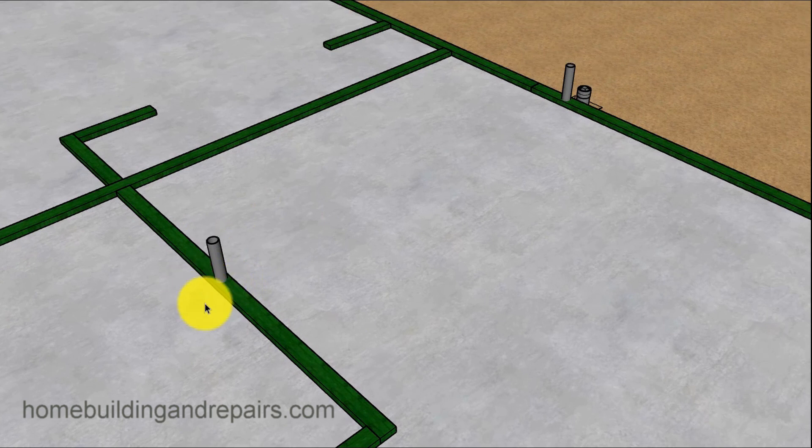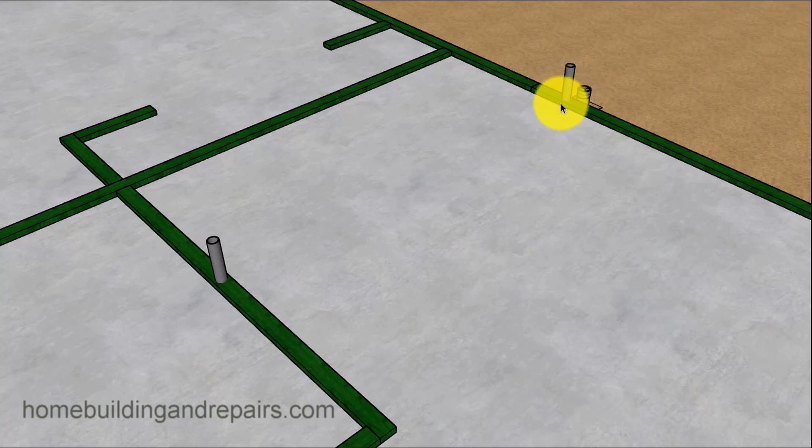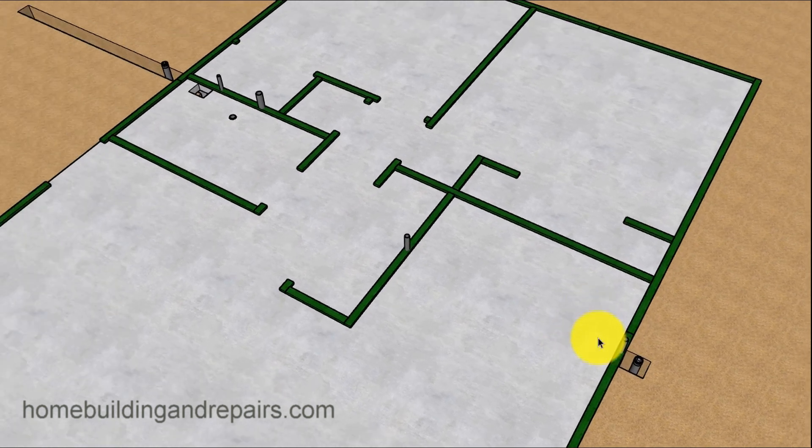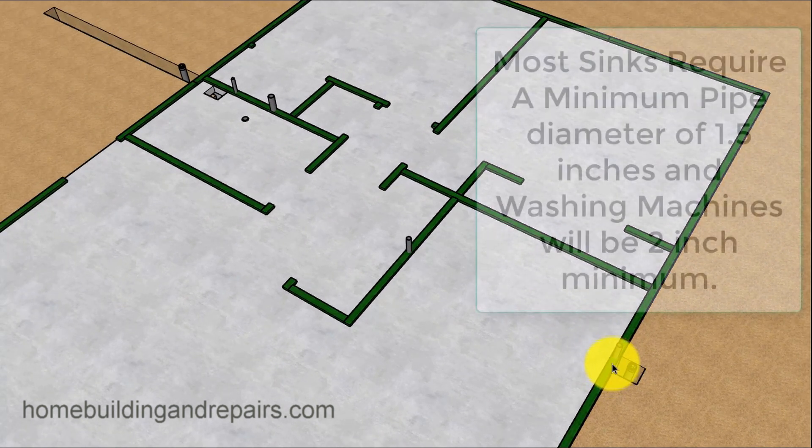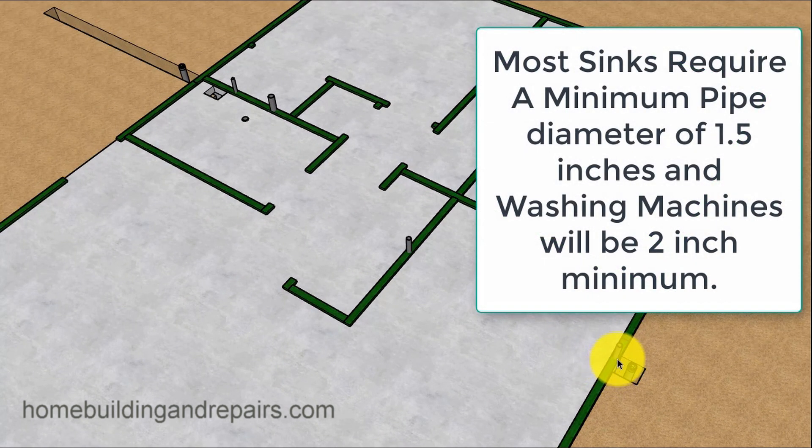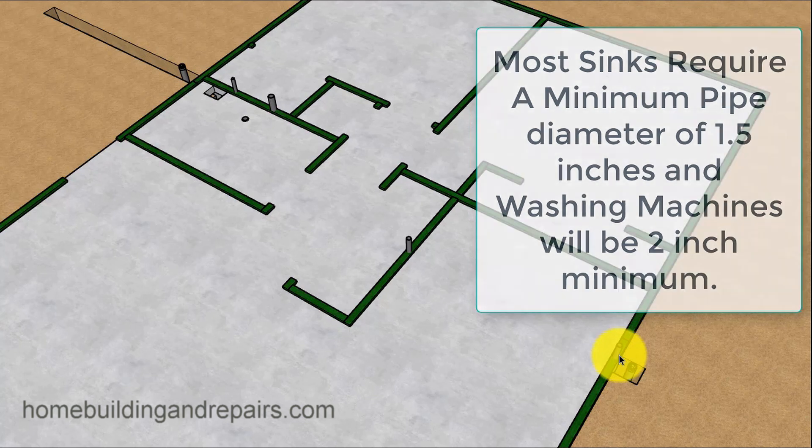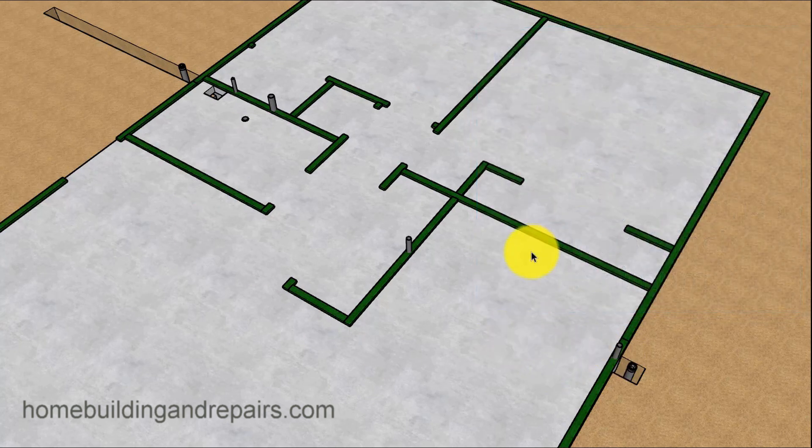Now let's go ahead and take a look at the other two pipes here. We have the laundry or the wash machine drain here, which is a two-inch pipe. And then here I have a two-inch pipe coming out for the kitchen sink. I like to use two-inch pipes if I can. And then even though an inch and a half is required, two-inch just makes me feel a little bit better, a little less stuff going to get stuck in that pipe, hopefully.